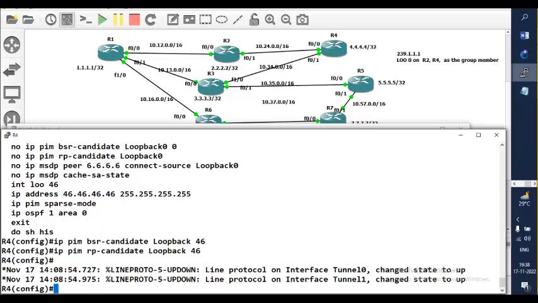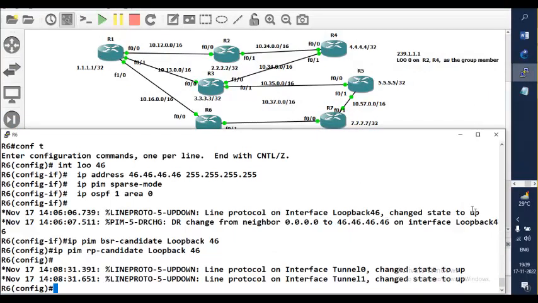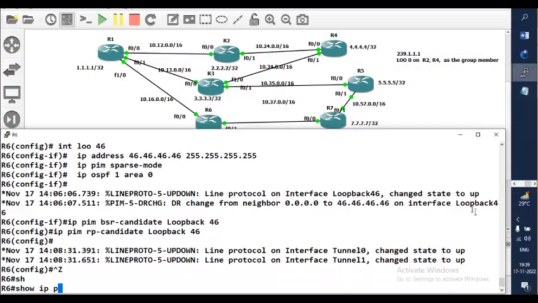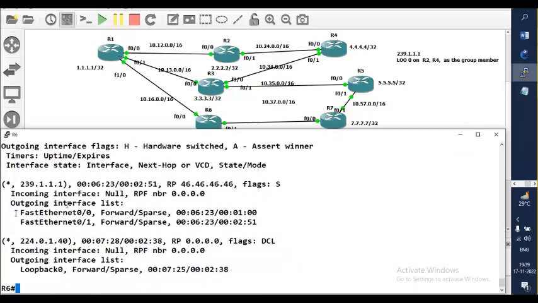Now this is going to advertise RP, no doubt, but there won't be sync. That is a problem. You see, if you go to router 6 now and check show IP mroute, you have 239.1.1.1 requests coming from the interface. The RP is already discovered.